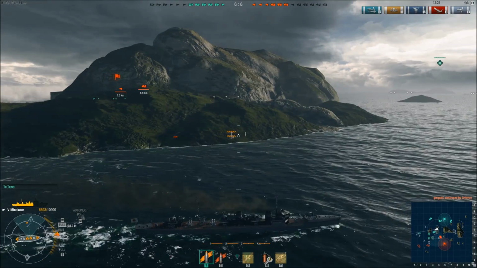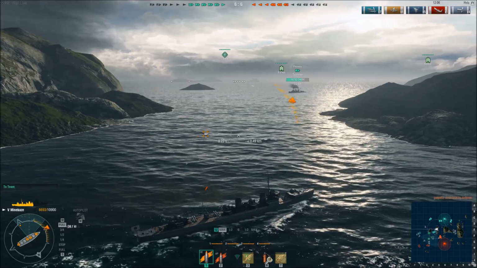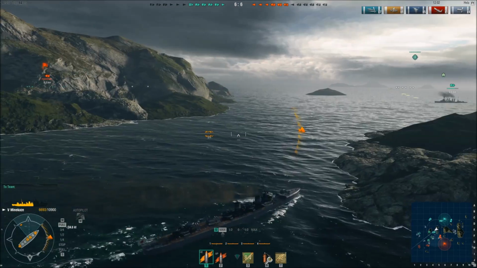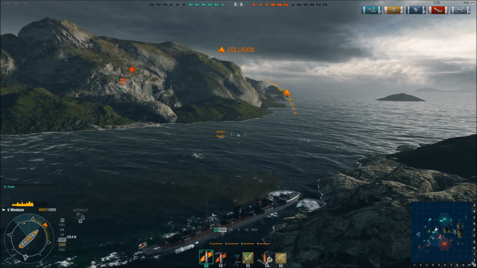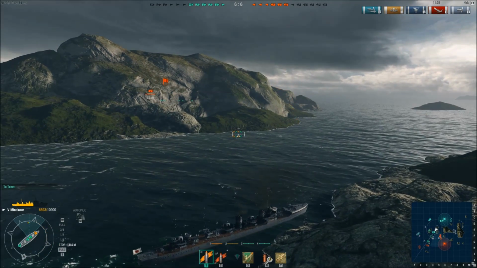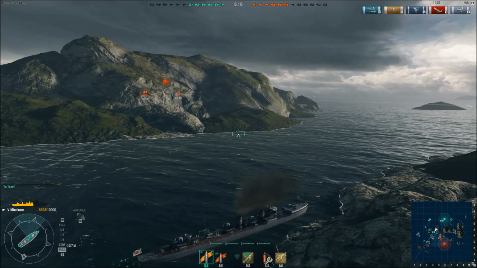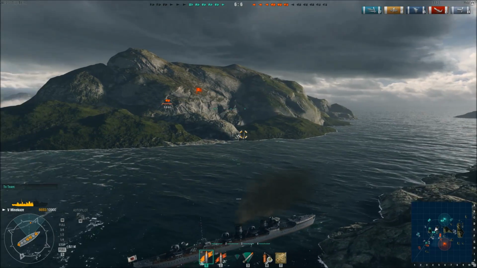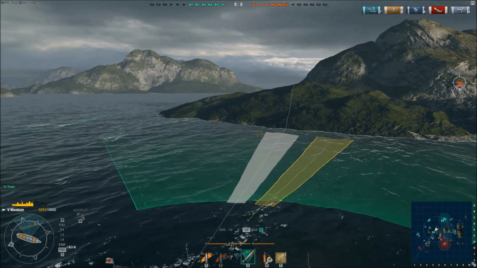Basically, when you're playing a destroyer, every single torp that hits, you're probably going to die. Tier 4 or more, even tier 3, because from tier 3 torps do 10,000 damage, and your destroyers have less health than that. So if you get hit by an ally or anything, you're going to die.